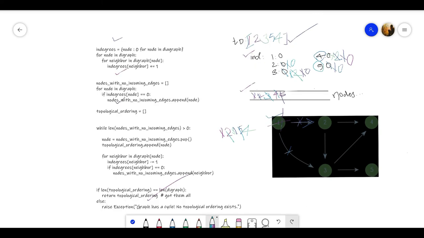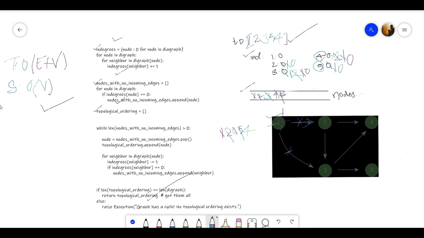So next, after the code, we evaluate the time and space complexity. The time complexity will be big O of E plus V, because we are going to traverse all the edges and vertices of the graph. The space complexity will be big O of V, because in indegrees we are going to use the space for n nodes, that is vertices. The same for the maximum size of this list, which can be the number of vertices, and the topological sort. So altogether the space complexity is big O of V.